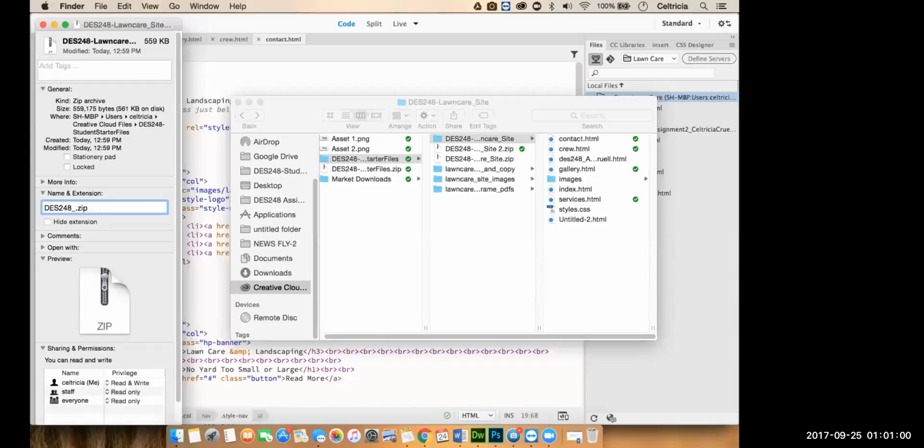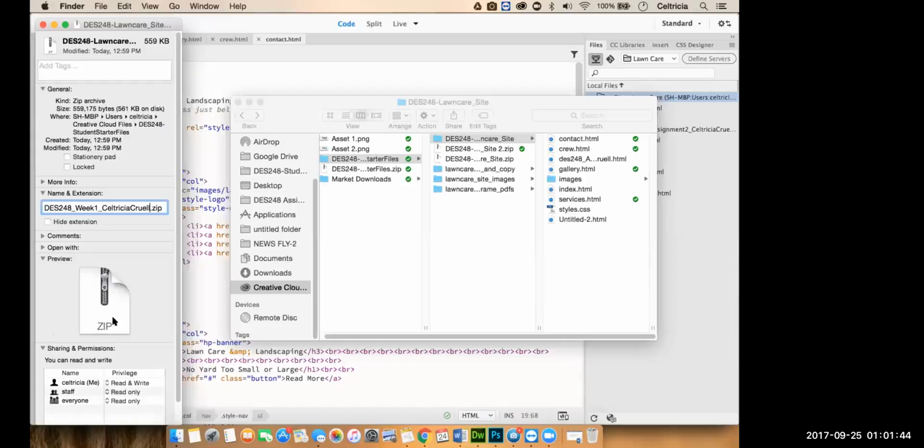Assessment 1. You can just call it week 1 and your first and last name, and you can turn that file in for both the assignment and the assessment. Okay, week 1, underscore, your first and last name. And just turn it in twice, once for the assignment, once for the assessment. This first one is the assessment. It includes both. Your assignment files are in that folder too. And so now I just hit enter.